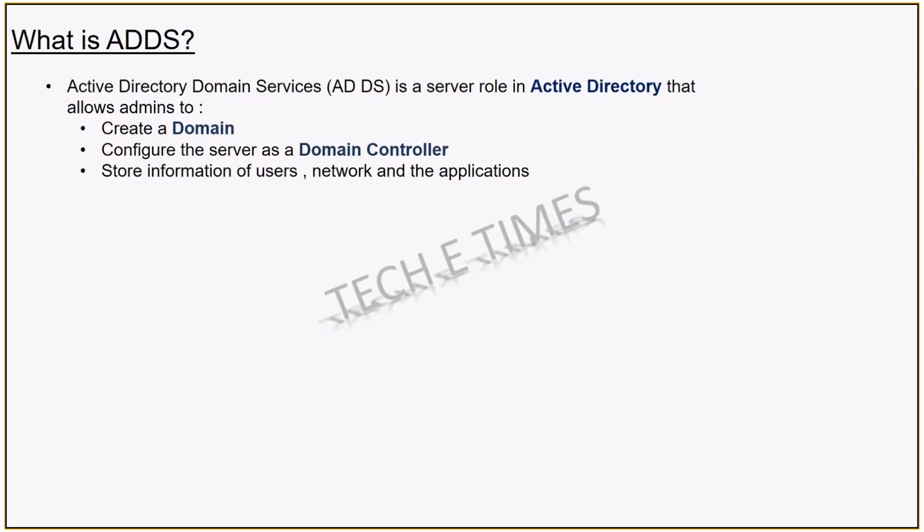So just a small recap. You had a server. In the server, you had Active Directory. In the Active Directory, you had a service known as ADDS. With the help of ADDS, you can configure your own domain. And once the domain has been configured, the server becomes the domain controller. That means it will now control the domain. And also it will save or store information of all the domain, whether it is the network, or the applications, or the username and password of all your employees. So basically what you look for is ADDS in order to create a domain.